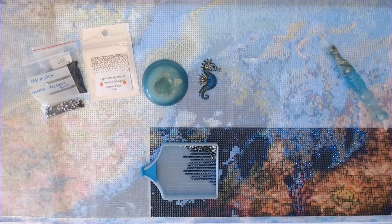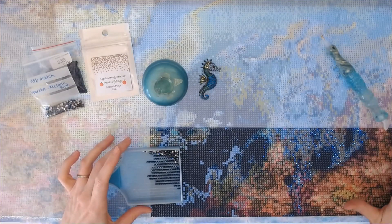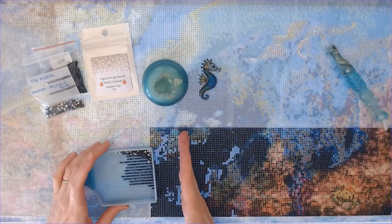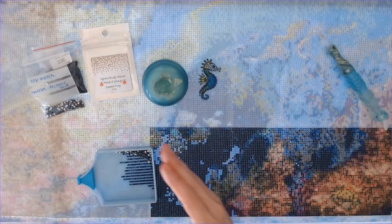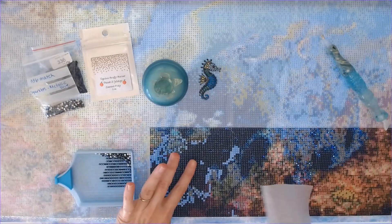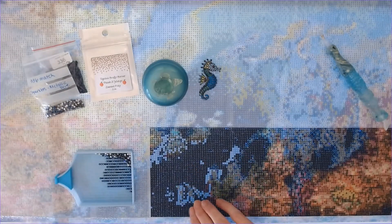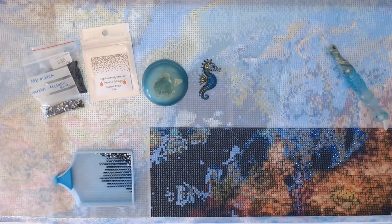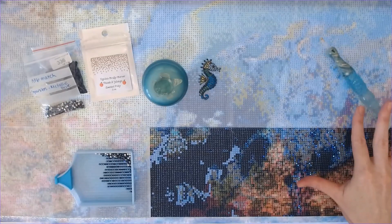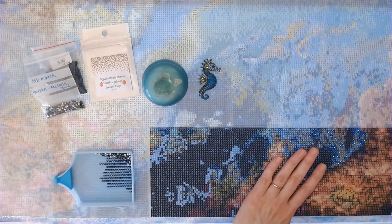I have worked on this side of the canvas — where my hand is is the actual end — and I've done just about three parchment paper squares. I'm going to finish this one today so I'm making good progress. I wish I had done more but I just wasn't feeling good yesterday. I pretty much was in bed and actually went back to sleep around 8:30 Friday night — I was wiped, you guys.